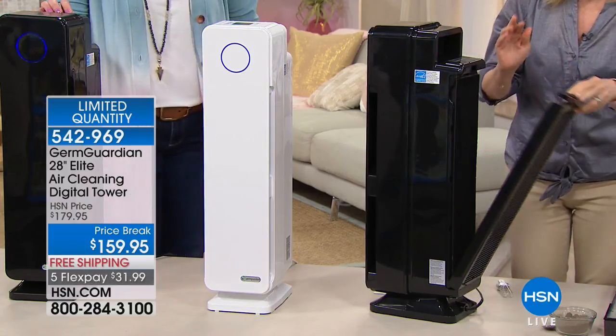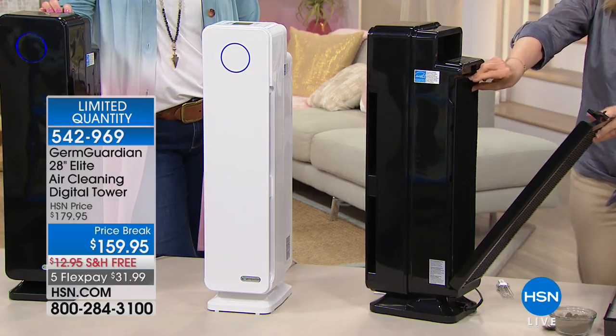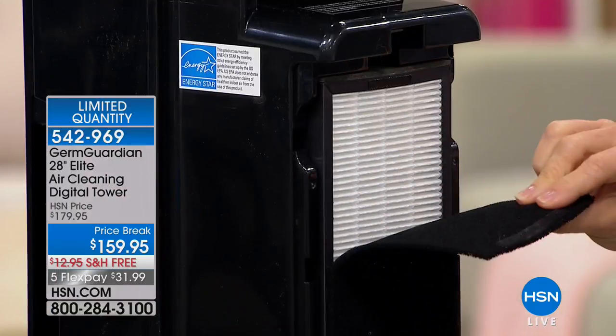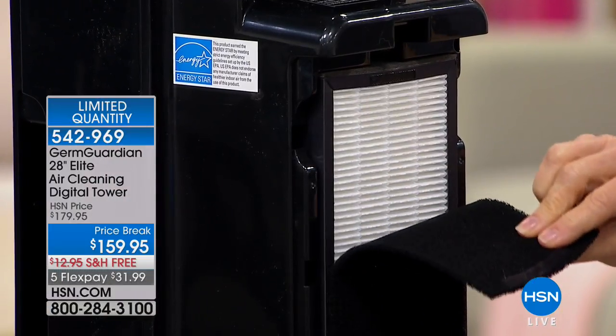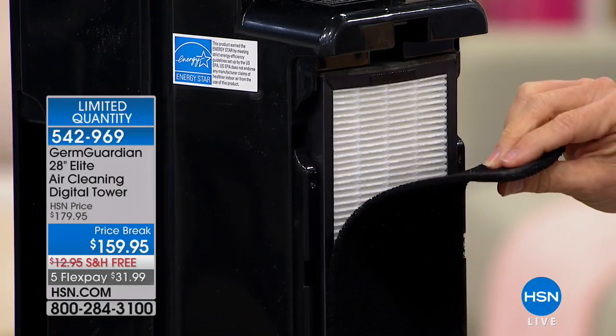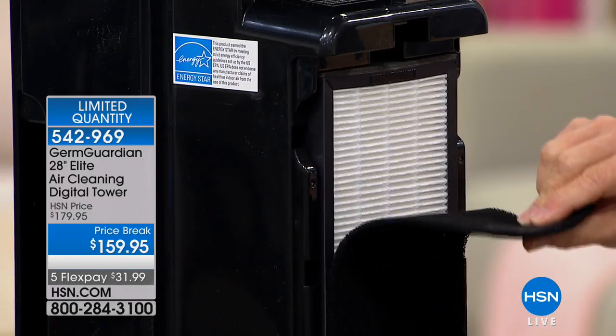You want something that has more than one stage of filtration. So here's your carbon filter. This is what a new, clean one looks like. And you can see this is what eliminates the odor. So your perfumes, cooking, our puppy, onions, fish. The dogs stink too. Oh my goodness. So this is what's great. This is your first level of protection.